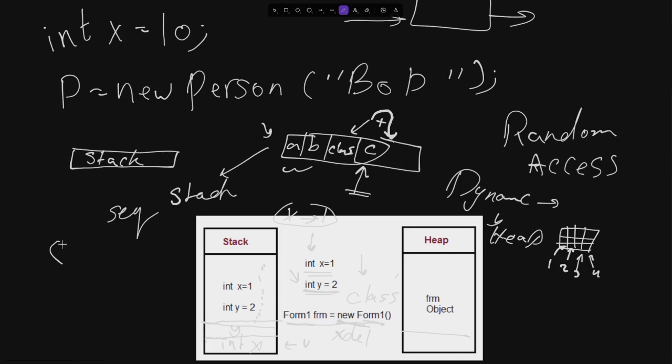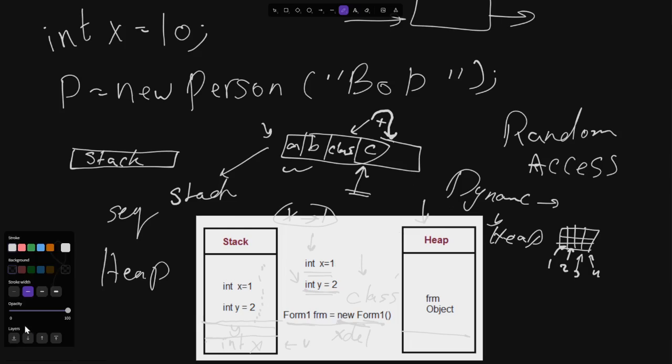So here comes the question: why not always use a heap? Say heap is simpler. We can allocate wherever we want, we can allocate A, B, and C there, and anything else wherever we want. We can have as much memory as we want and allocate from anywhere. But here comes a very big problem in computing, which is performance. Performance for me is a crucial point here.